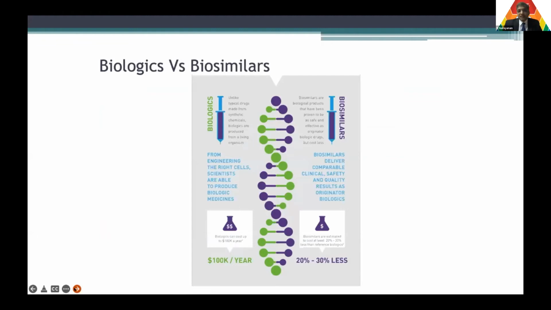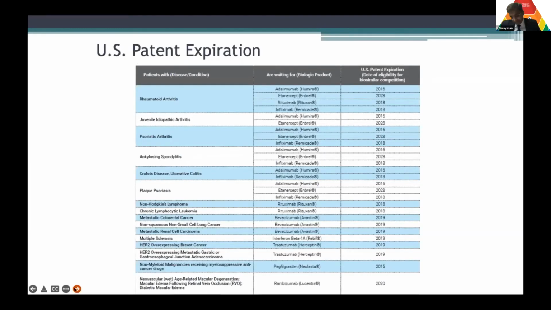So, but why are we talking about biosimilars versus biologics? The main reason is the cost. The cost of producing biologics is very, very high. And as you can see here on this slide, the general cost of production of biosimilars, right from the R&D to manufacturing, is about 25 to 30% less than the cost of biologics. So overall, it's basically less expensive for the patient, it's less expensive for the healthcare system, and less expensive for the country as a whole, leading to some savings.